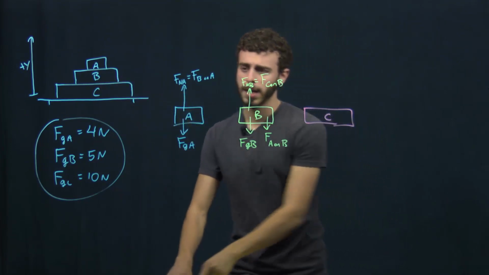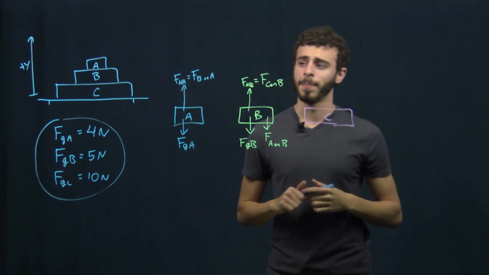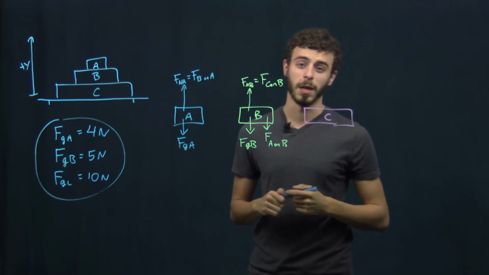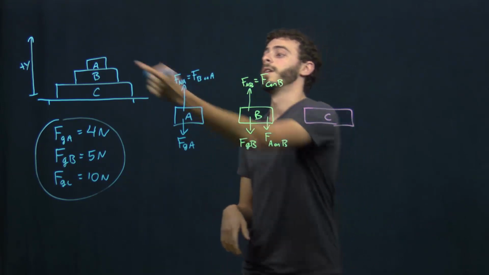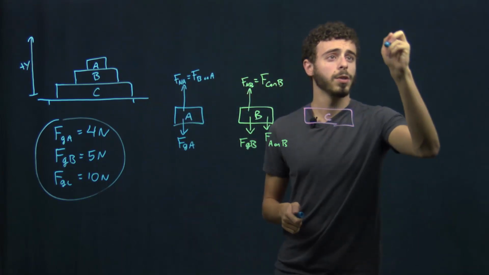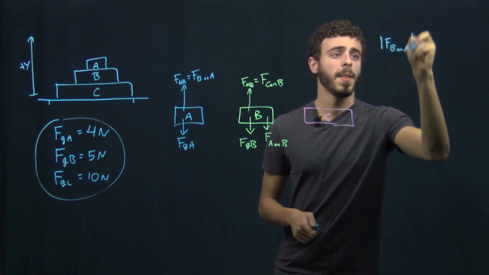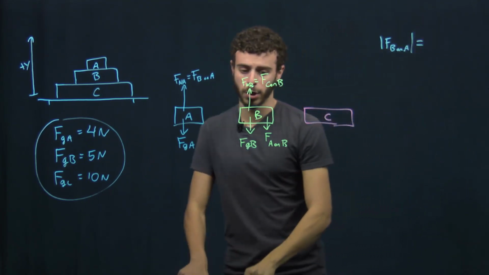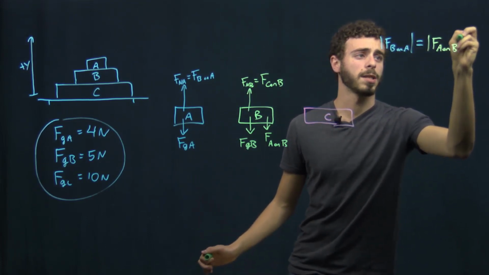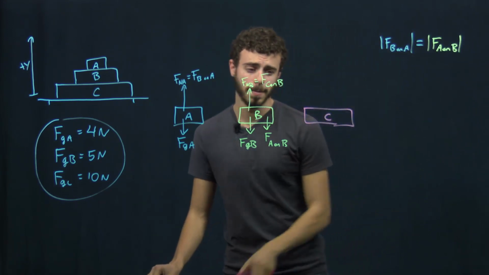At this moment, I'm going to take a moment to realize how these two forces should be related. We see that this is the force of book B on book A, and this is the force of book A on book B. So really, these are a third law pair. A pushes on B, and so B pushes back on A. One thing we know, which we can use right away, is that the magnitude of F of B on A must be equal to the magnitude of force A on B. That's just to say if it's a third law pair, they must be equal in magnitude. So that's good, and that'll come in handy.